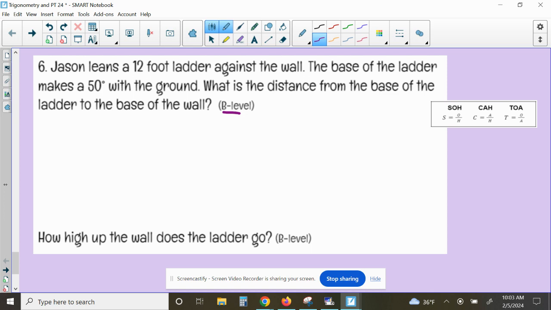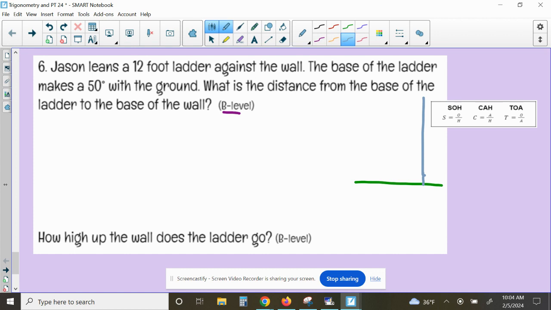What is automatically in a picture, even though they don't talk about it? The ground, which is going to be a horizontal line. So in your picture, you do need the ground. I will make it green because it's grassy, I guess. I'm going to make a wall. I will make my wall gray, like it's a cinder block. That's my wall.